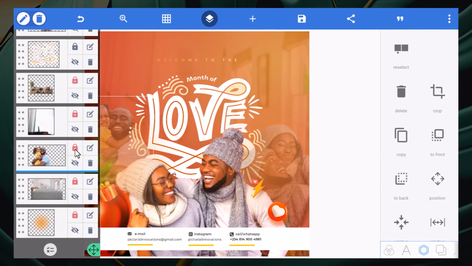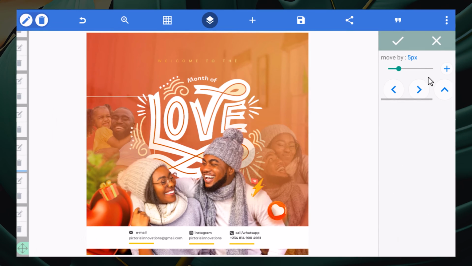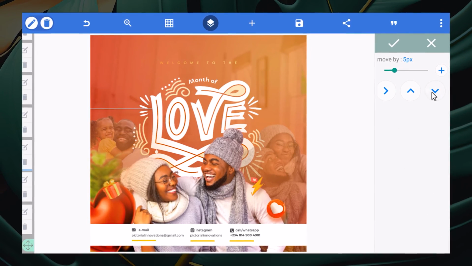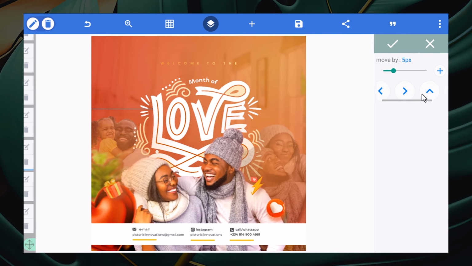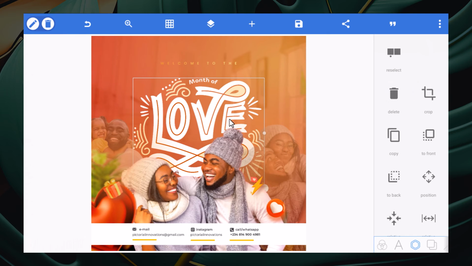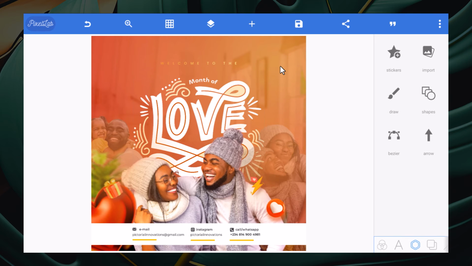Then this man too, I want to bring this man and the baby down a bit. So let me do it like this so that there is space and it's not choking. So something like this is cool. So now I have it here, which is better and spacious. So I love it this way.